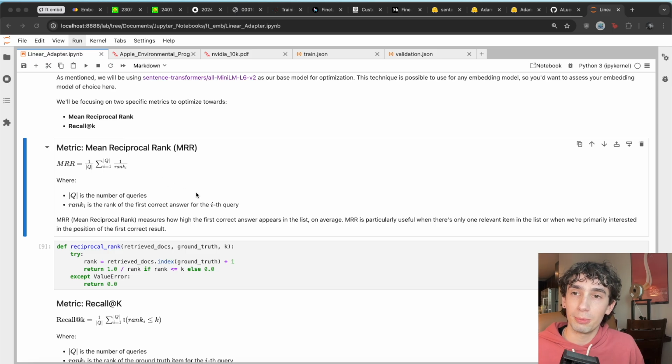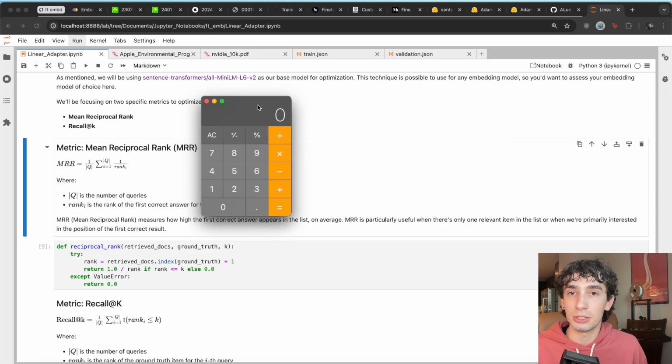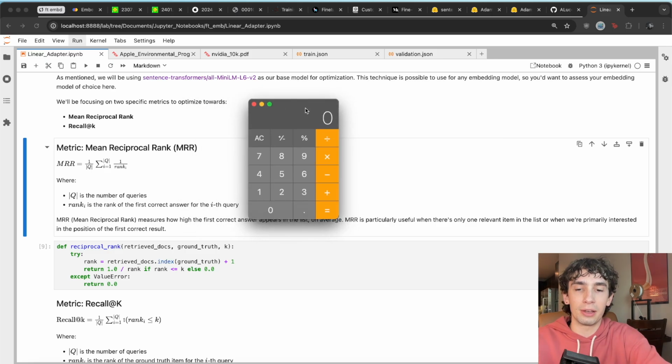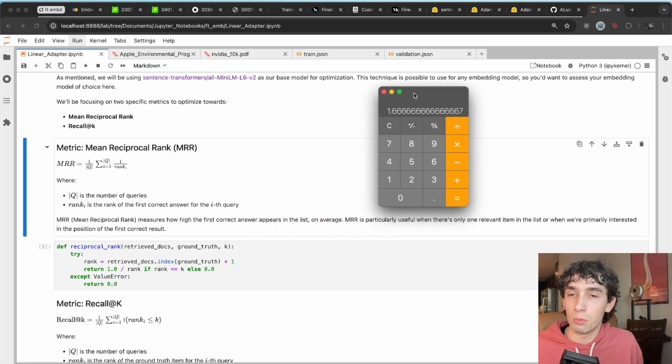So for mean reciprocal rank, what this will show you is actually on average where your expected chunk places in the actual ranking and order of your retrieved documents. So if you retrieve 10 documents per se, and your MRR is about 0.6, the reciprocal of that, which is 1 divided by 0.6, ends up being 1.66. So on average, your document is placed in the 1.7th place out of the 10 documents retrieved.